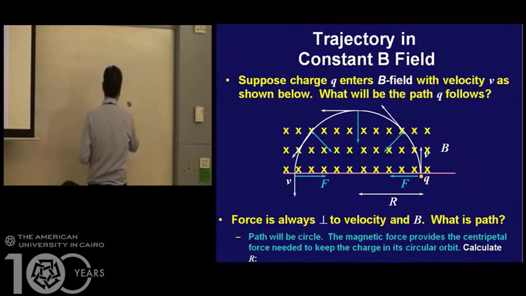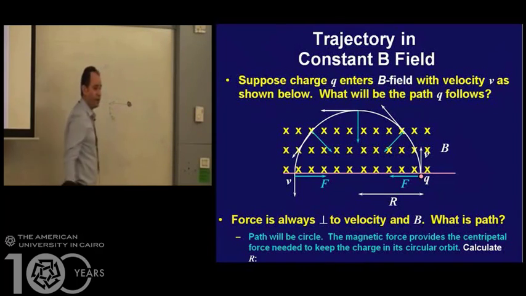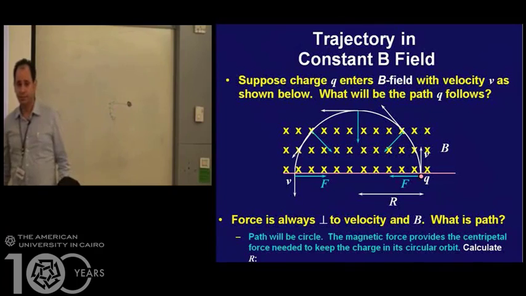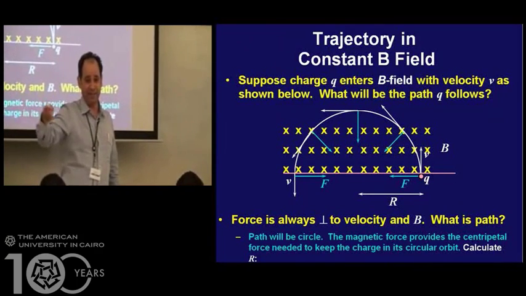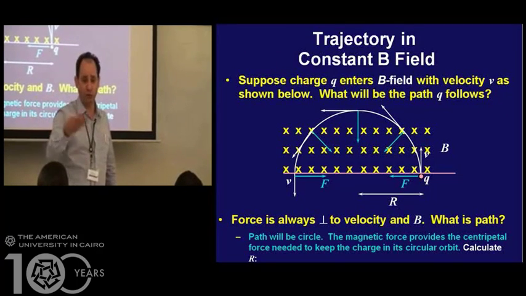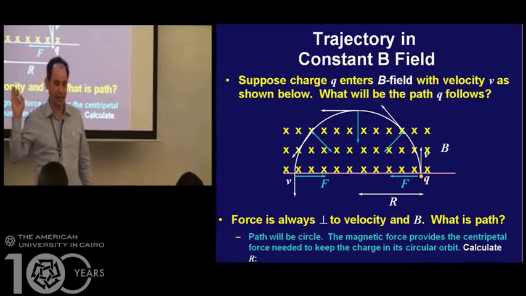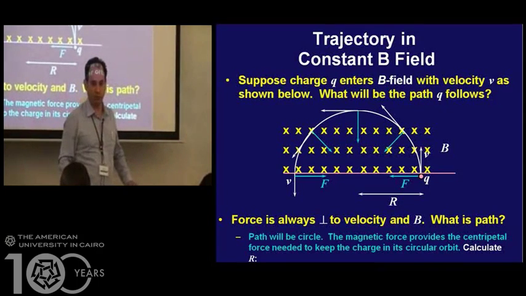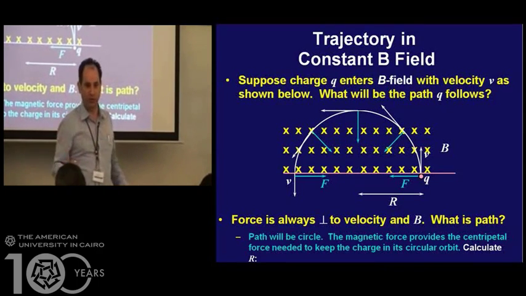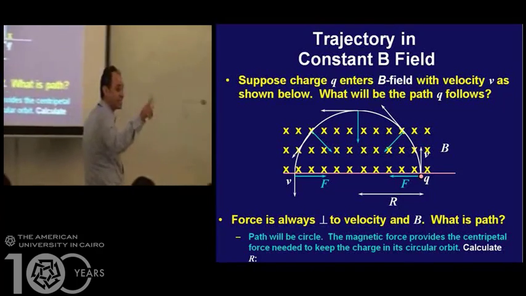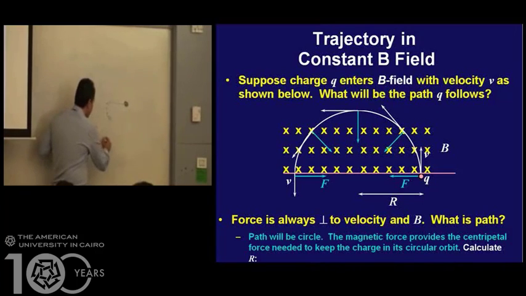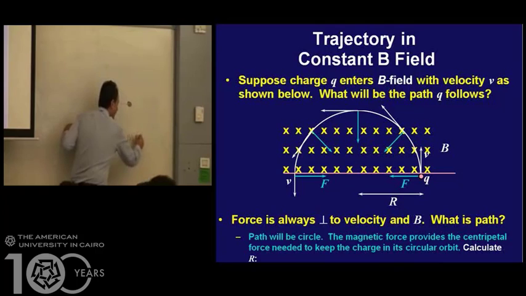So the free body diagram at the beginning: this is the force, this is only the magnetic force. Do we have any other forces acting on it? No. You remember at the beginning when we compared electric forces to gravitational forces, gravity was very small, and it's the same here. So we're going to totally ignore gravitational force. We have only magnetic force. So we apply Newton's second law, which states that the net force, or sum of all forces acting on the object, will equal the mass times the acceleration of that object.